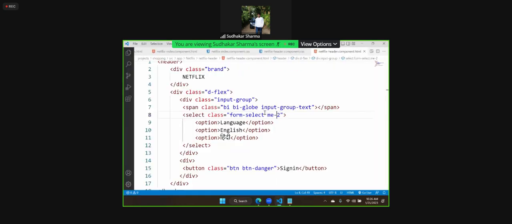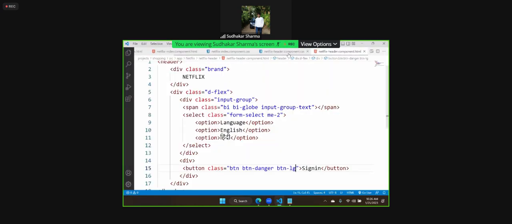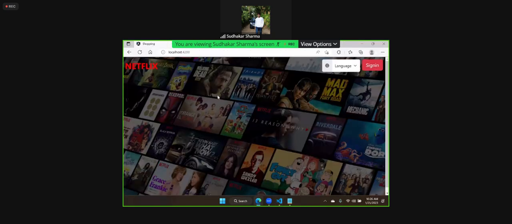Right? I will give the button here. Button size is your wish. Actually btn, what we do, btn-lg. btn-lg is what? Button large. You can see that is the button. This is the header we have. Header is ready. That means here we have the dropdown with these options. That is the Netflix header. Suppose I am adding the brand name size as some 35, then it will add the size like this.